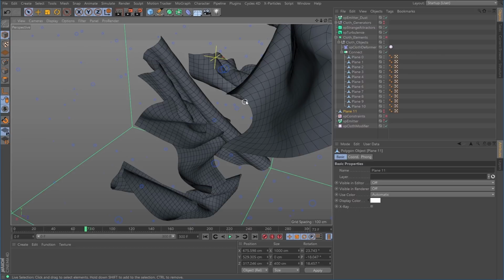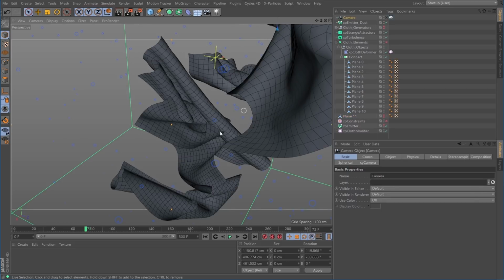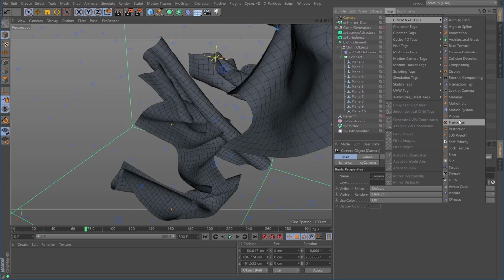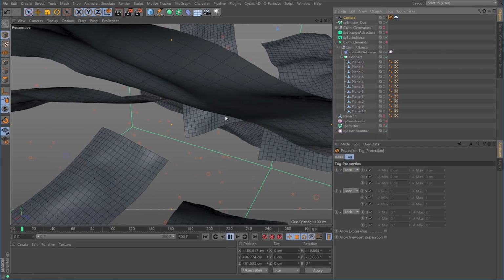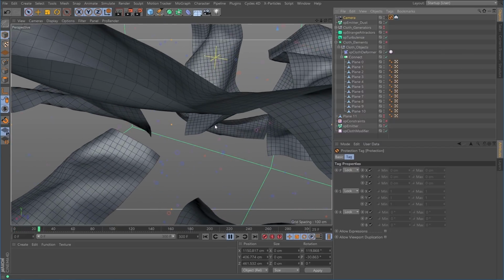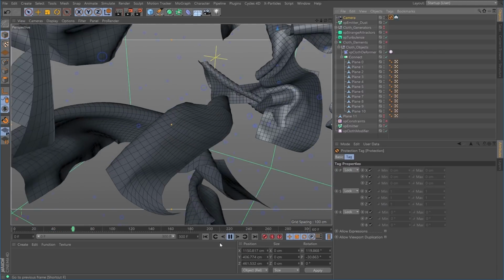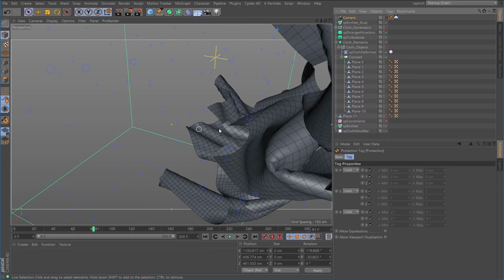So let's save that camera position for our first angle. The way we'll do that is let's create a cycles camera, which automatically does it from this angle, and I'm going to go to tags, Cinema 4D tags, and get a protection tag on it so I can't accidentally move it. So my first camera angle is fine. So this is going to develop, and then it's going to be dragged away from the camera into the distance. Excellent. So then at this point, we're going to cut away from this camera angle.